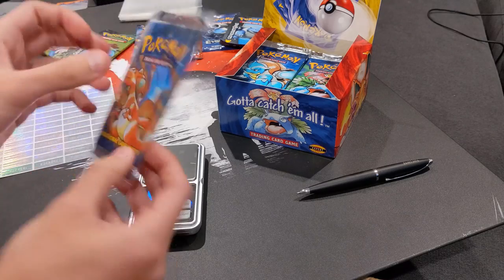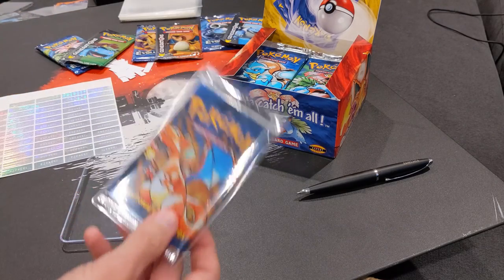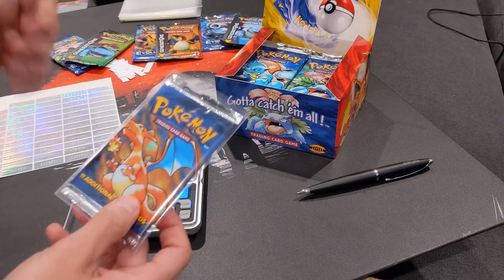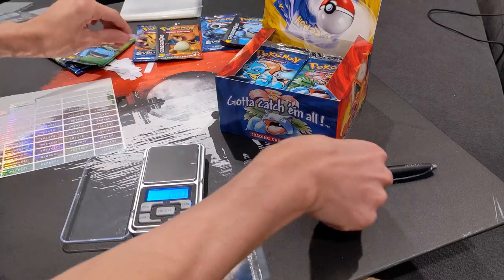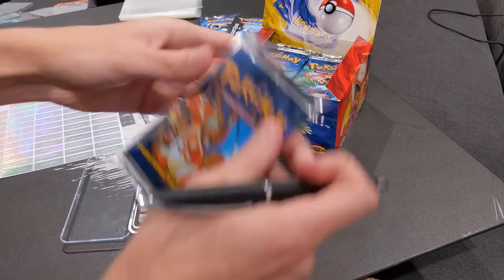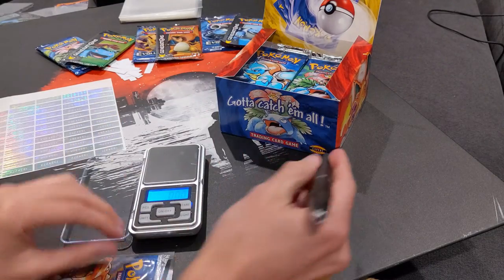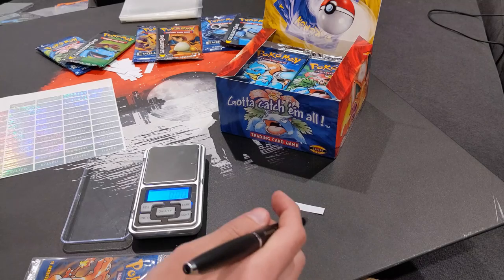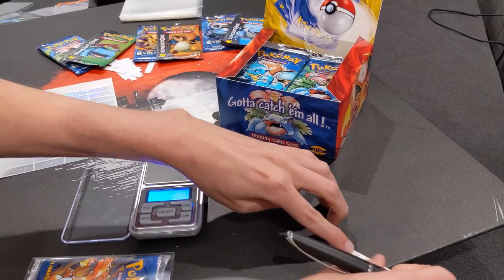You can tell that the box has been moved around a little bit. It was shipped from Canada, and it's obviously got a bit of shelf wear on the wrapping that I took off. The tops of the packs are bent forwards, just like this bit here, because they've been pushed up. They might have been sitting on that side for a little while with the previous owner. 21.02 grams. This is going to take me 8 years.